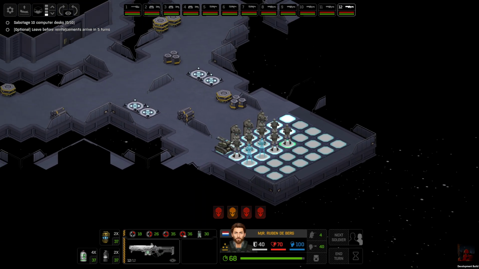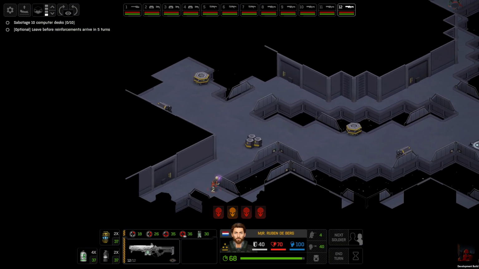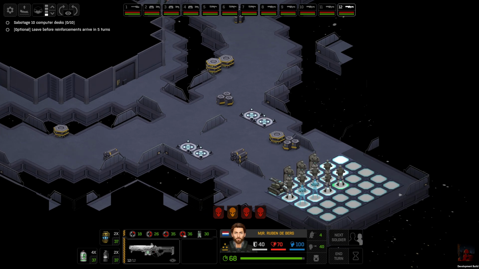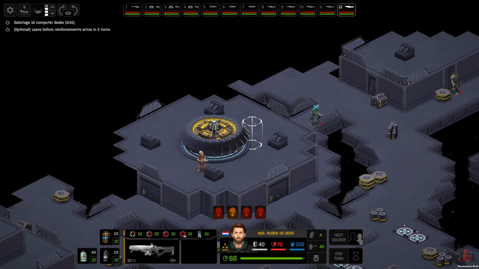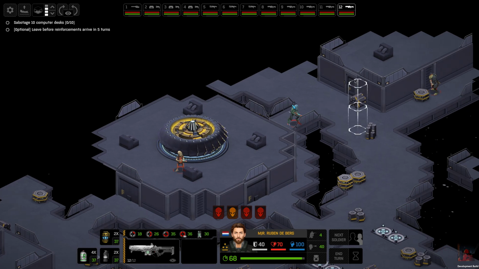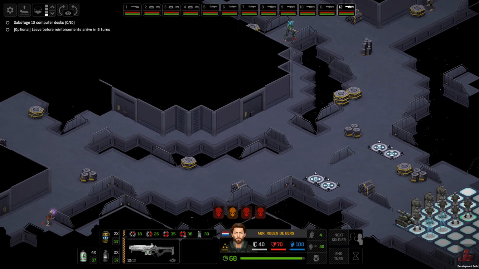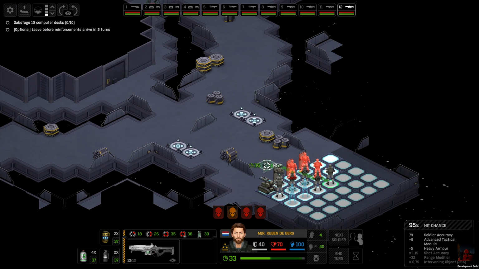And we are in space. It's exactly 10. Optional leave before reinforcements. Alright, and I need to take a break for a while. So I'll be right back. Checking how far I can go up. It's a mixed race. Alright, I'll be right back.